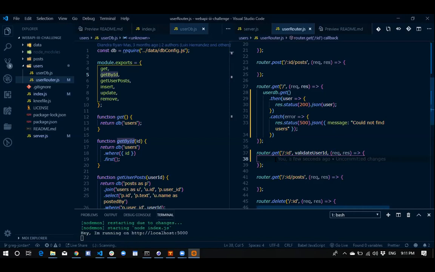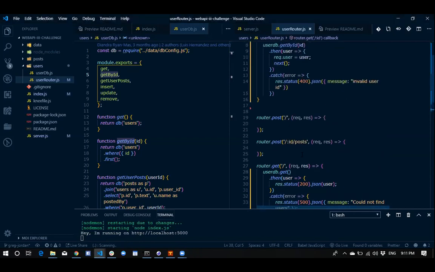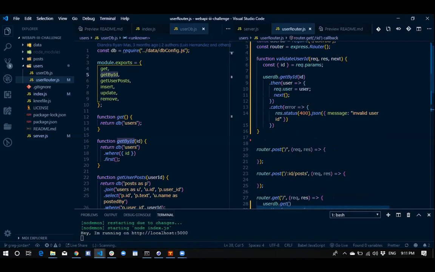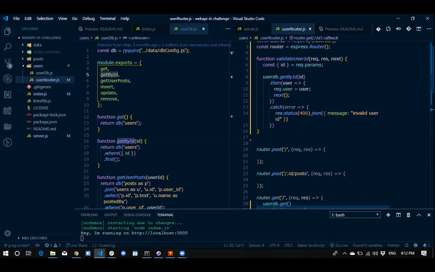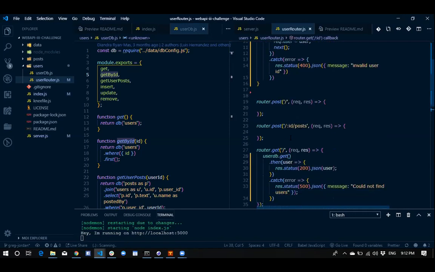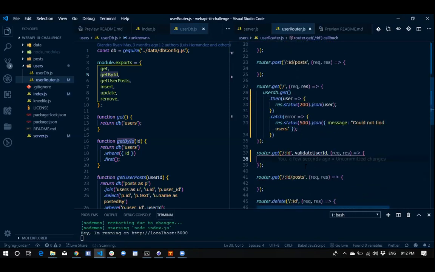I think that's a safe way to go, because everything else, including the promise, is already run up here. The middleware checks the promise. If it's not correct, it'll come down to the catch. If it's correct, it'll allow us to go on to the next thing. So we just need to make sure we pass on a message.